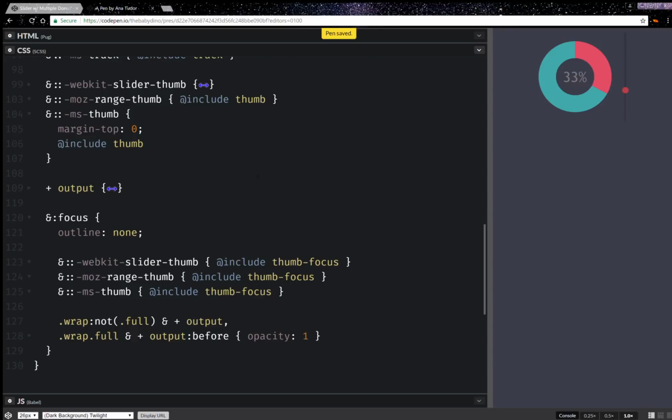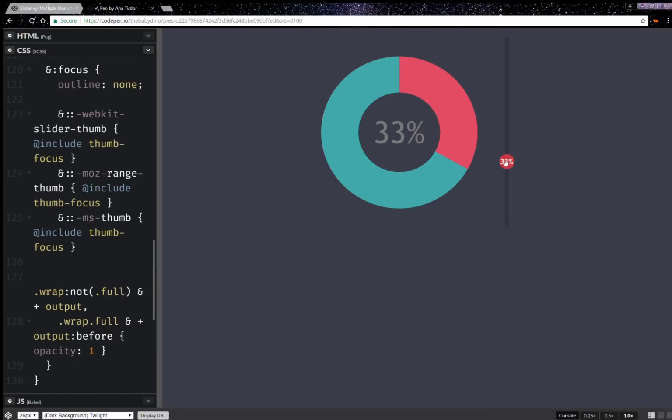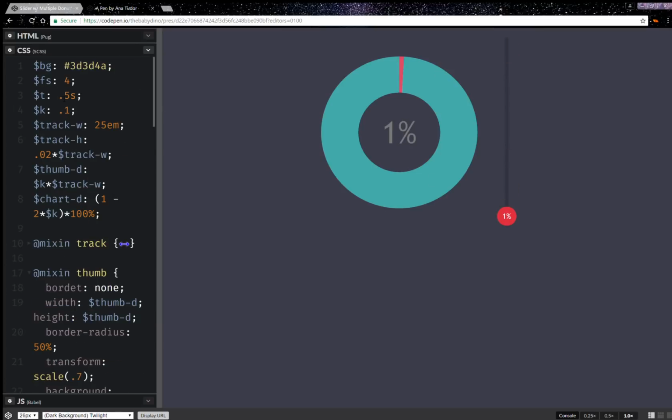Okay, so let's see this some bigger, let's see how it works. Okay, and like this. Maybe I should have a shorter transition, something like 0.3. That would work better. So like this, just bring it down to 0, bring it up. Okay, so this works nicely.